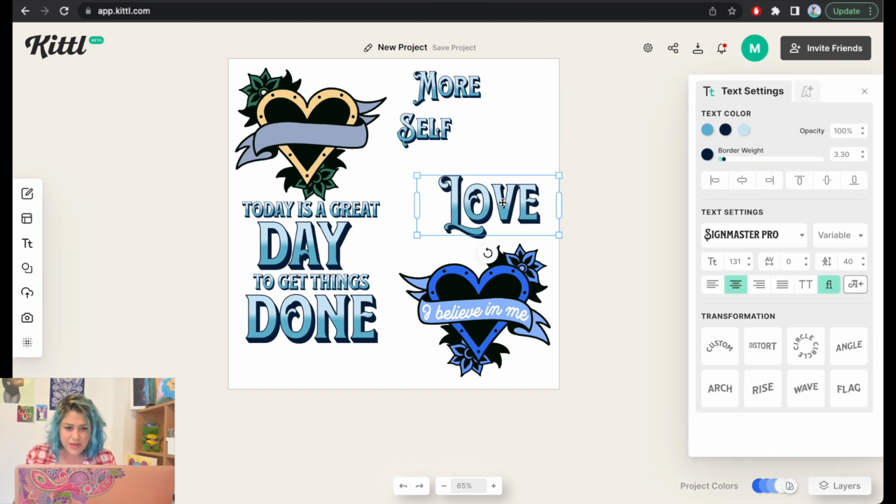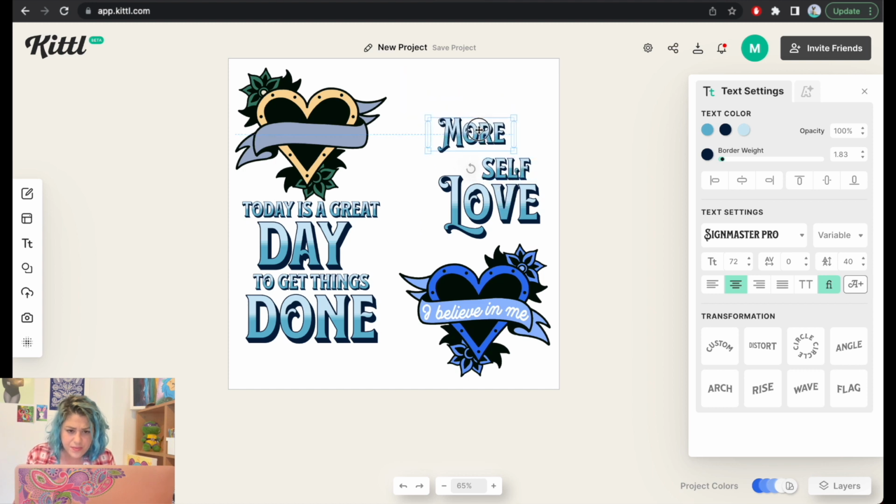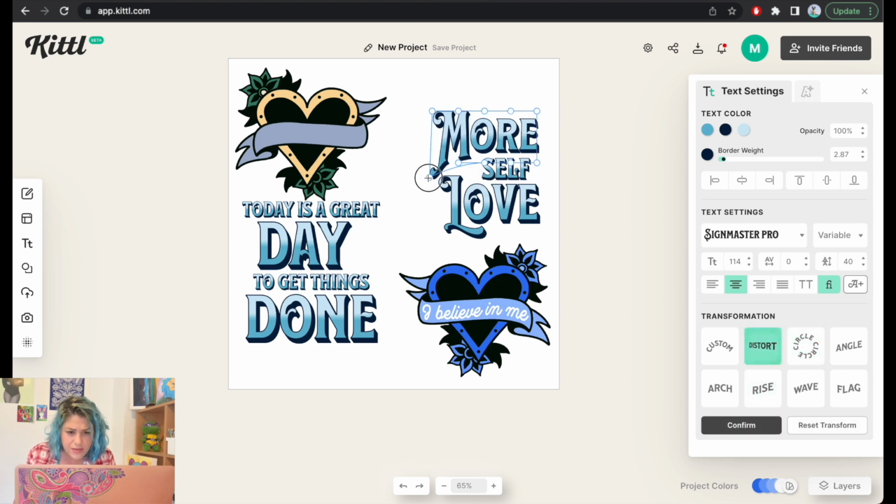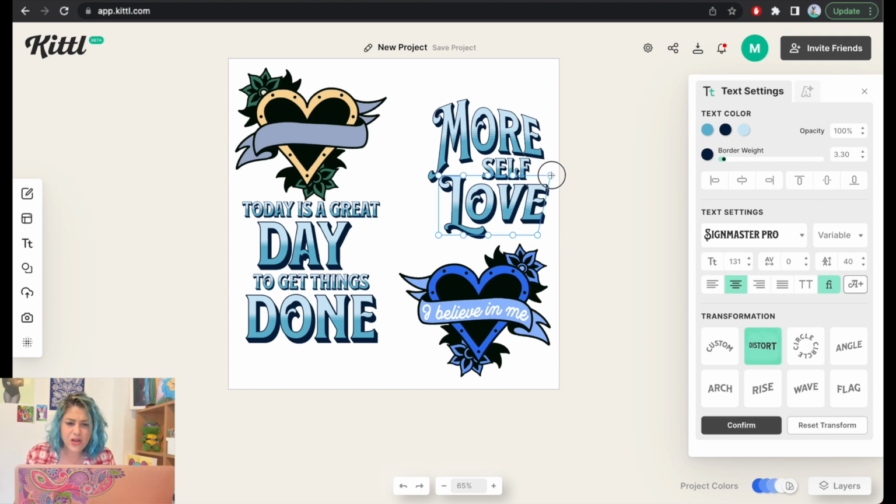So with that, I'm going to design the more self-love. I'm going to make a small S here, not a big one. And I'm going to make this a bit bigger. Now I want to drop the M a little bit, if I can. Drop like the whole thing and then twist it up. I think, why not? Let's lift this. I'm just playing around with this at this point. Honestly, a lot of the times I feel like it's just really cool to have something that is a bit more unique than what other people are doing with text. That's why I think I really like the distort effect, because it just creates a more interesting design in so many cases. And let's distort the self as well. That sounded very philosophical, what I just said. But yeah.